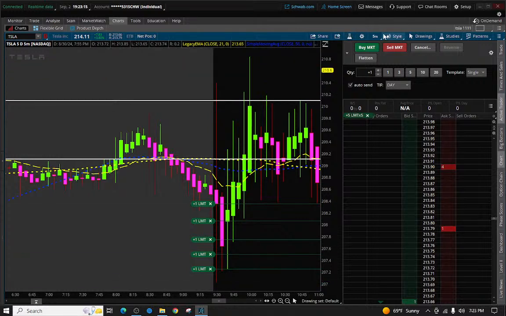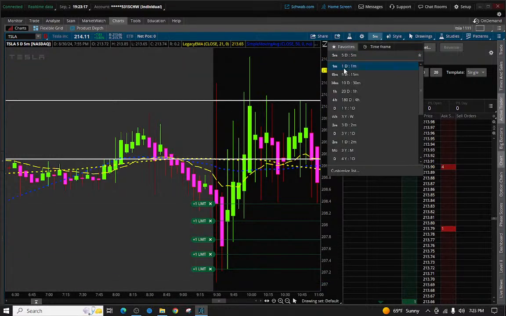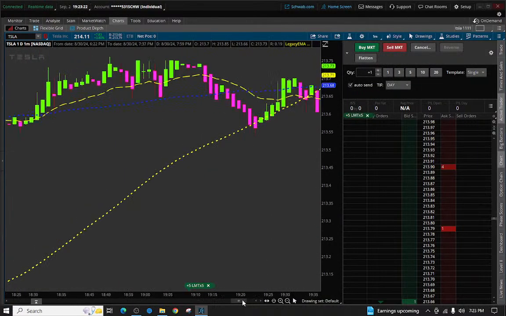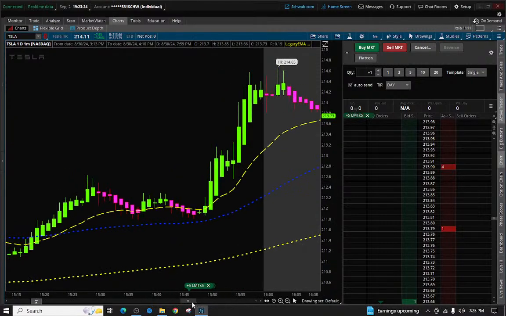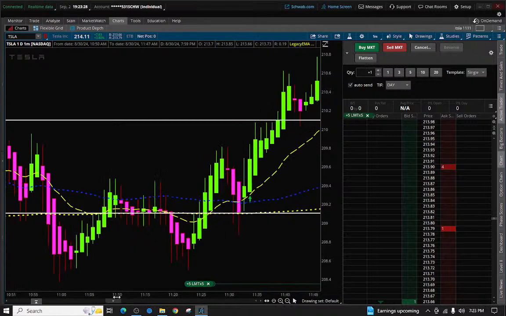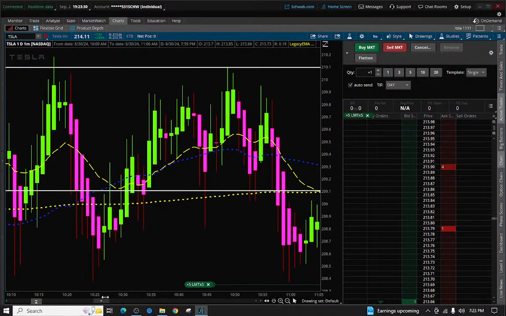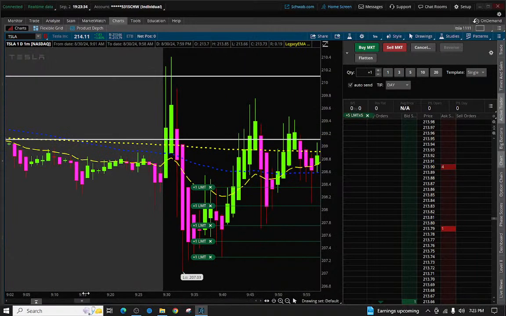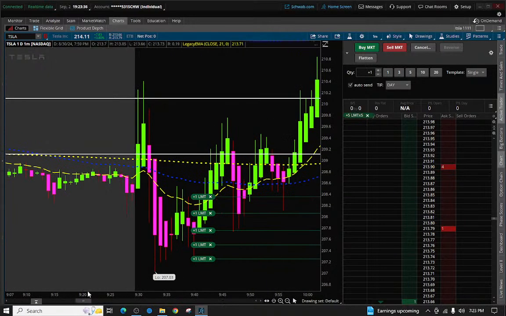I'll show you what it looks like on the 1 minute chart. I have to slide it back to it. And there again, I watch multiple screens. So I'll be watching the 1 minute chart. I do this all day long. I'm watching charts on top of charts. Oh, let's see, where am I? So here we are. We come out of the gate. We got a buy signal, a beautiful one.